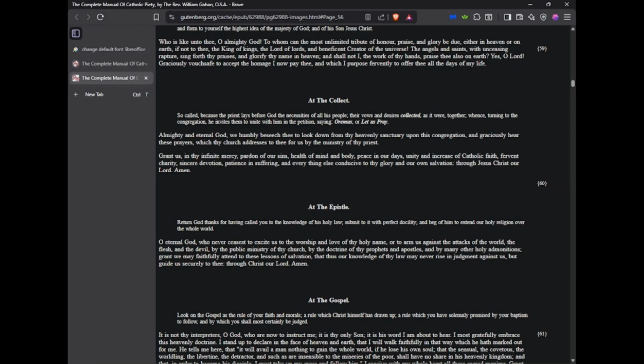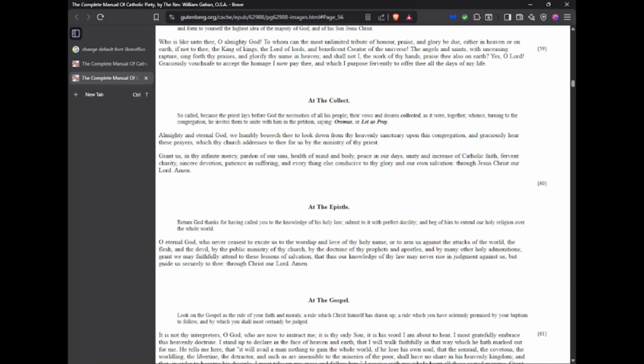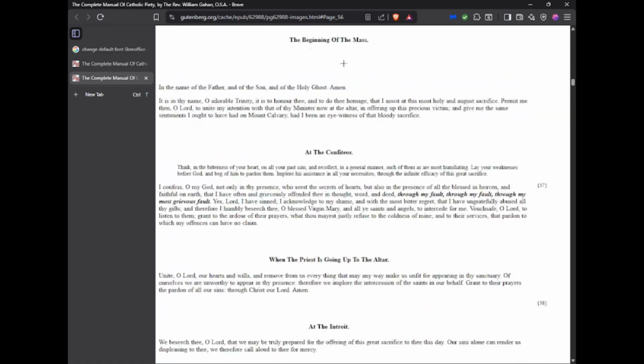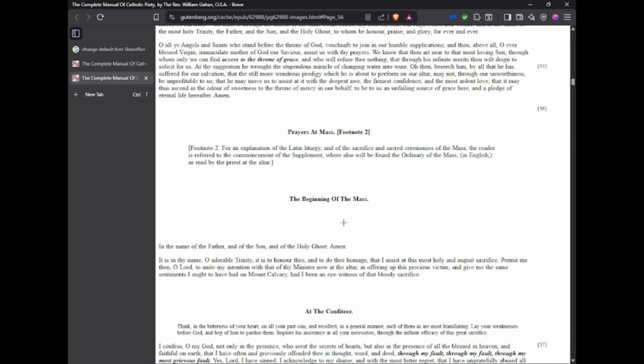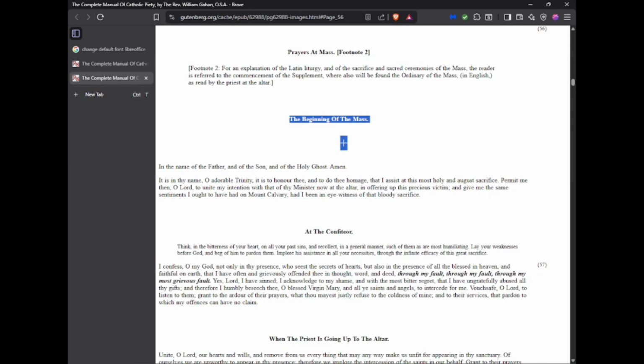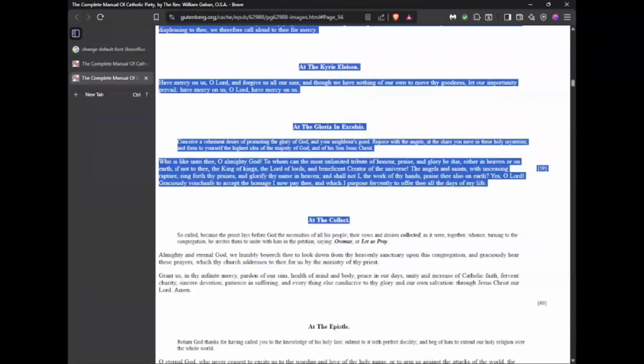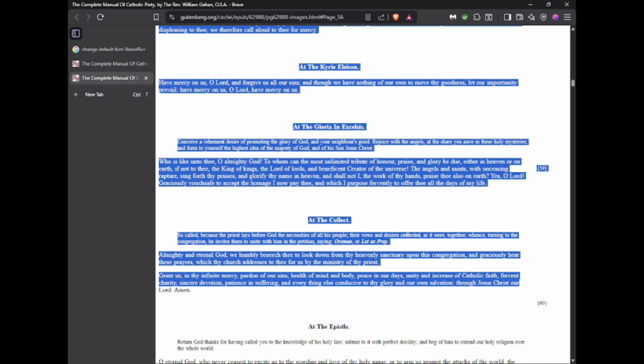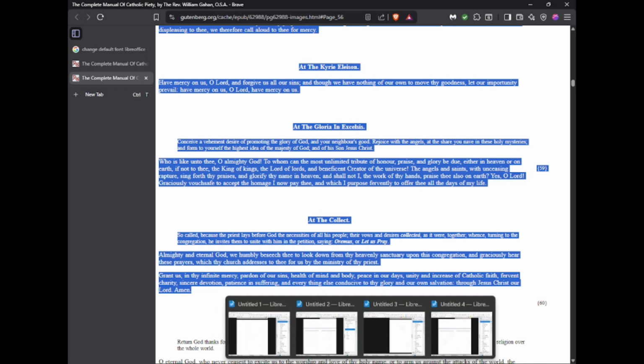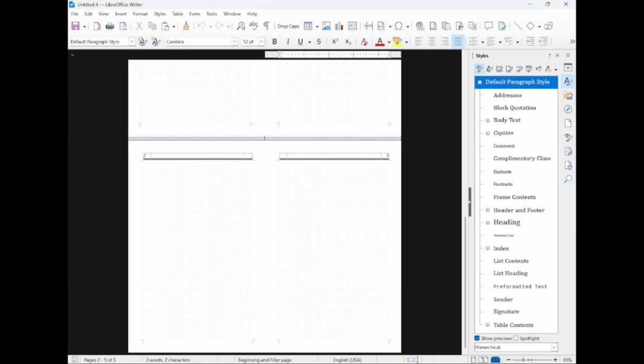So I'll open my browser. Here on Project Gutenberg, I have a mass prayer book set up. This is the type of stuff that I typically edit. However, I don't typically get to just copy and paste it, so this is kind of nice. A lot of the stuff I have to manually type up. So this is for the mass. It's going to unfortunately copy over these page numbers, but that's okay.